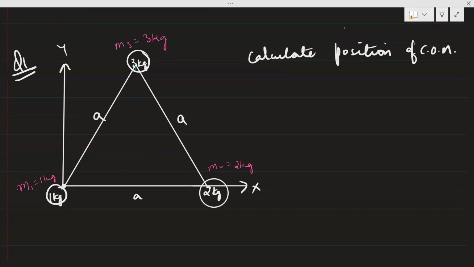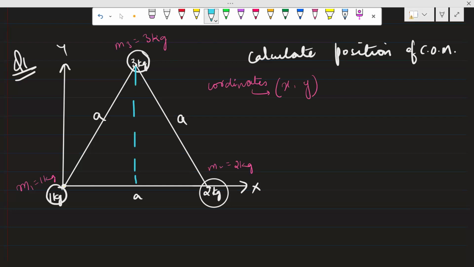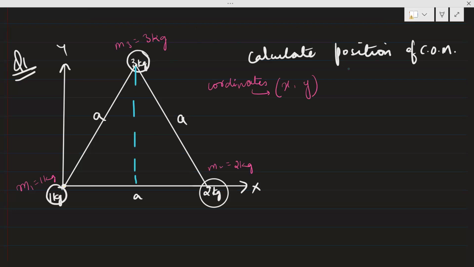So M1, M2 and M3 are there. Now you have to find out their XY coordinates. The best method is you find out their coordinates. In the coordinate system, it's very easy to distinguish the X and Y parts. Now you have to find the coordinates of each and every body from here. I'll not continue further because this will require a little time and we are short of time right now. Tomorrow I'll complete this, and then center of mass probably will be over tomorrow. Let's try to complete the center of mass topic.